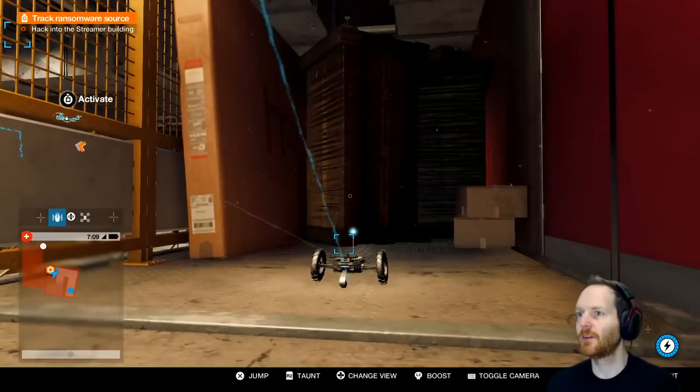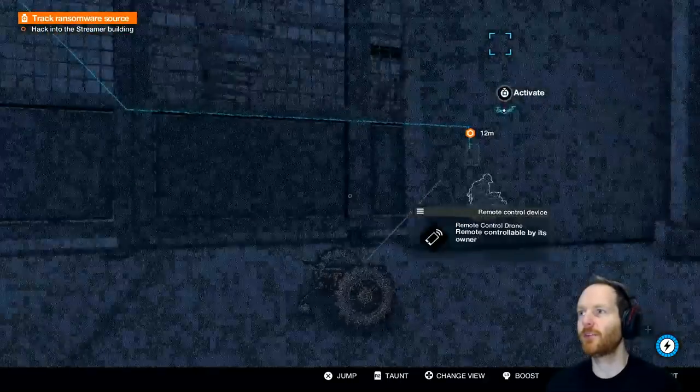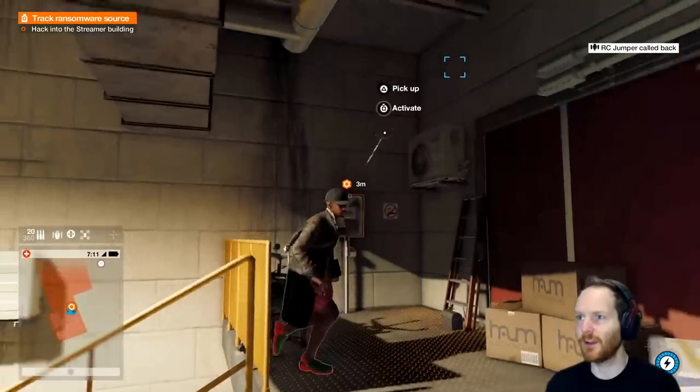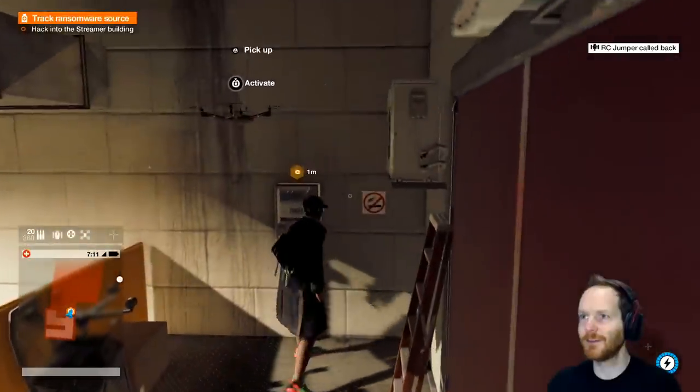All good. And now the door should have unlocked. Right, how do I bring this back? Cool, back. There we go. I'm getting the hang of it.